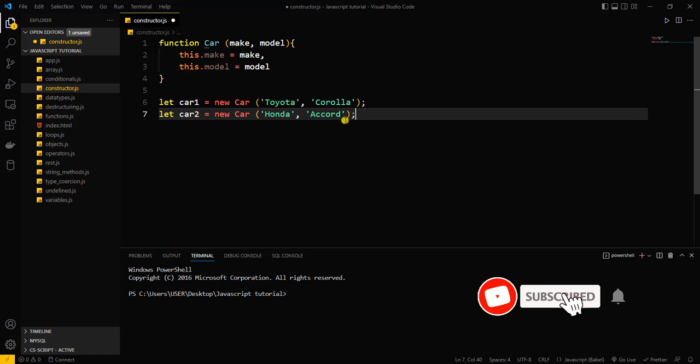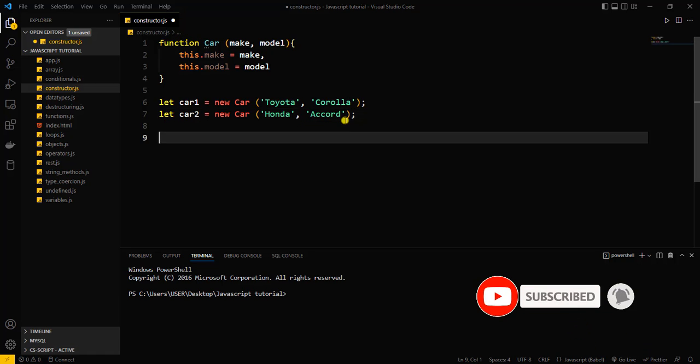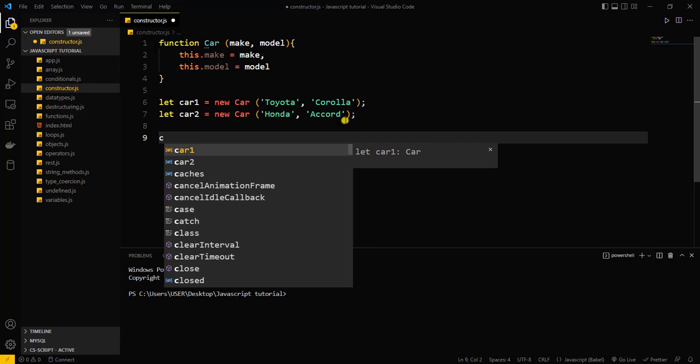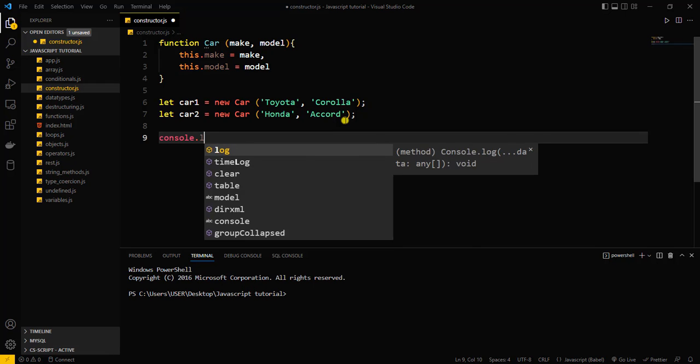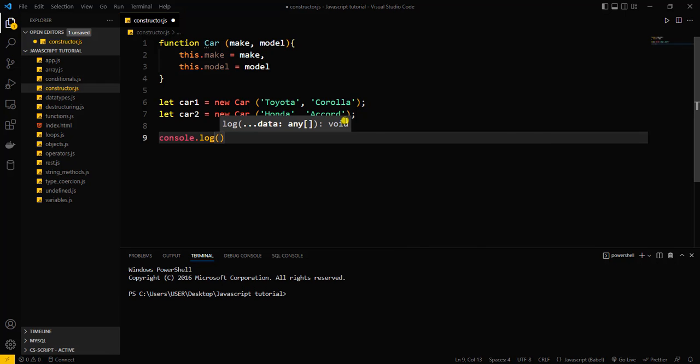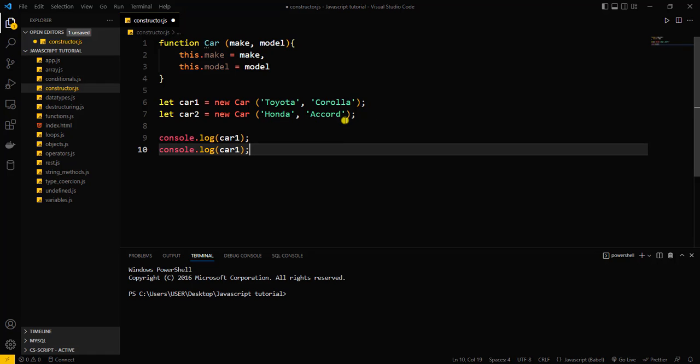So when we go ahead now and console.log car1 and car2, what do we get? Car1 and car2.